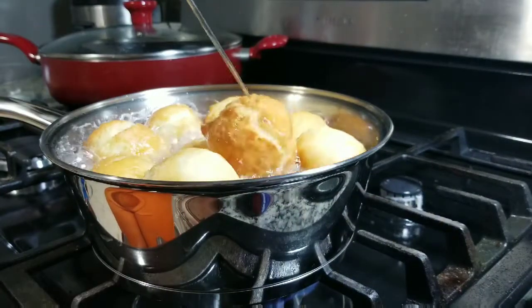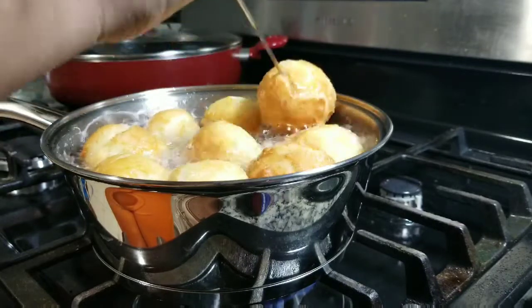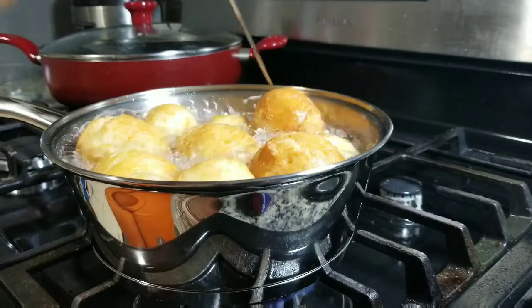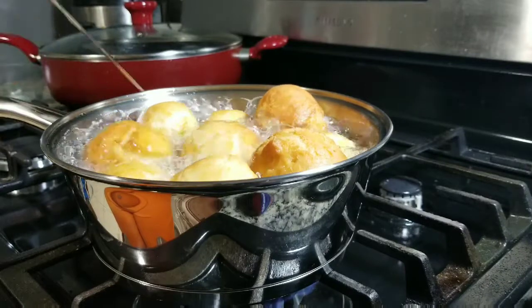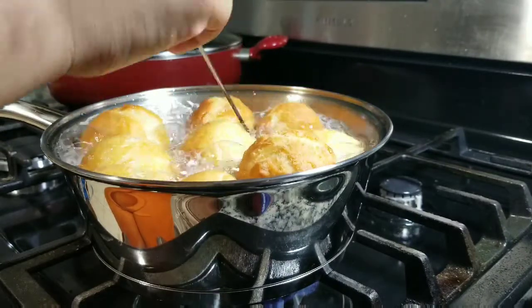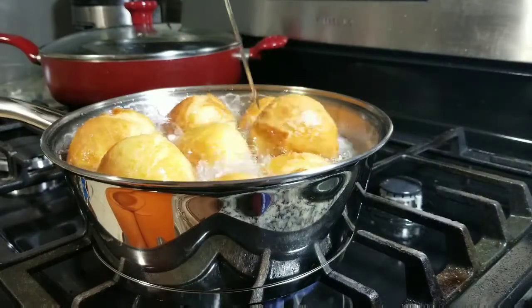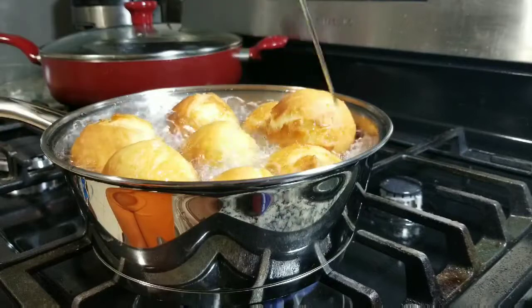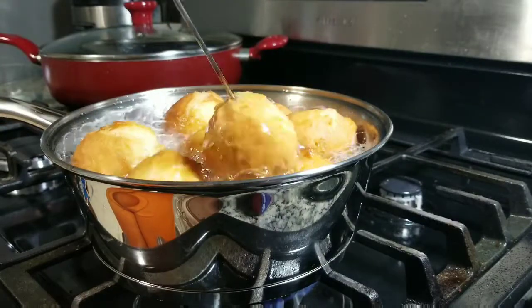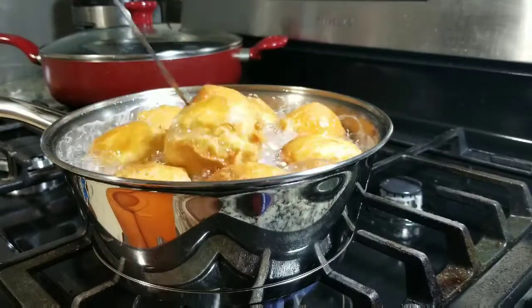So if the heat is too high, your beignet is going to burn, and if the heat is too low, your beignet will get a lot of oil inside, so it will absorb a whole lot of oil. So this is something that we don't want in a beignet. That's why we have to make sure that the heat is right in the middle. So medium heat is very good to make those kind of beignets.